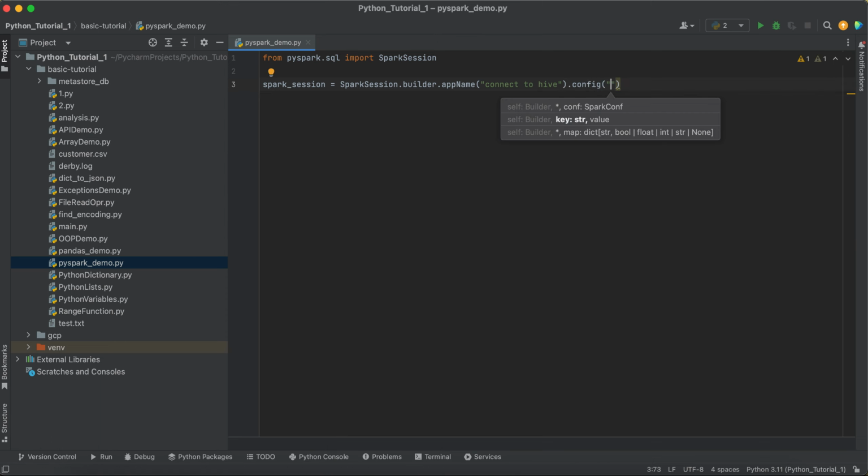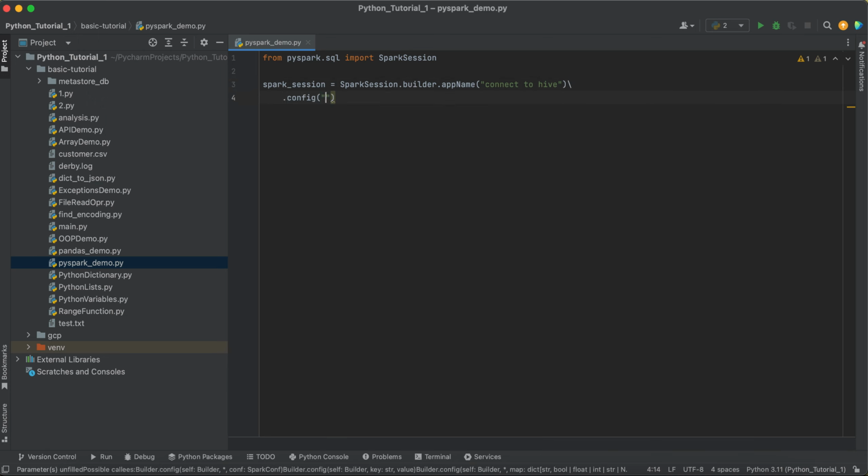Now what configuration do we need to set? I want to set where my Hive is located, where the metadata of this Hive installation is located. For that, the property that we need to configure is hive.metastore.uris.